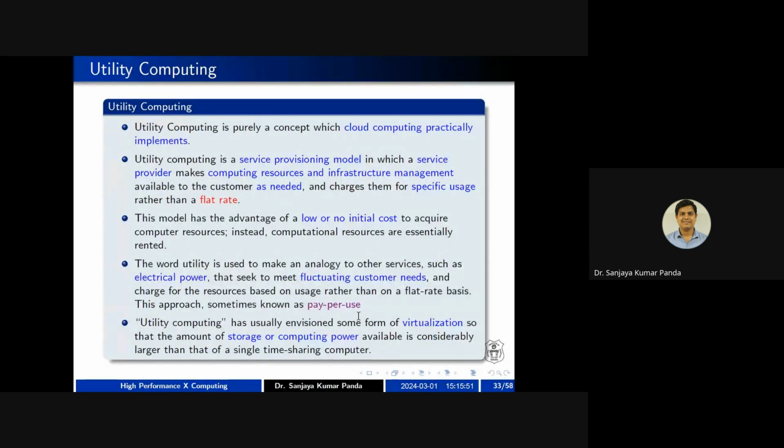Now the last type of computing is called utility computing, before cloud computing, right? Cloud computing is a real example of utility computing. I told you water is a utility, electricity is a utility, gas is a utility, and telephone is a utility. The fifth utility system in the human cycle is called computing, right?